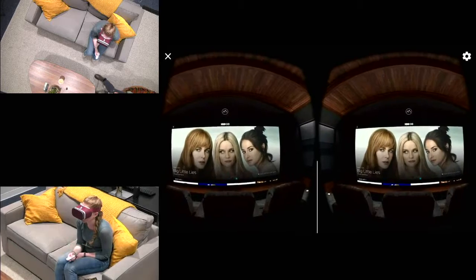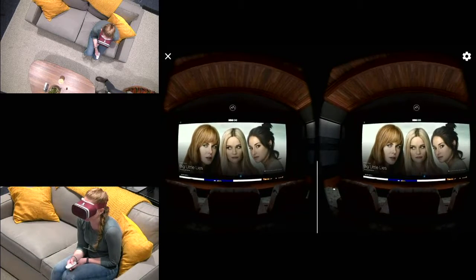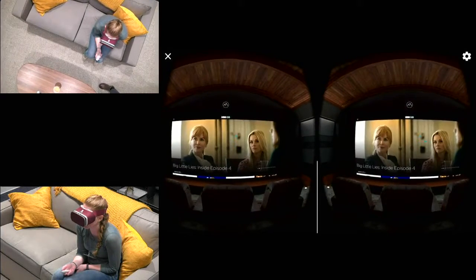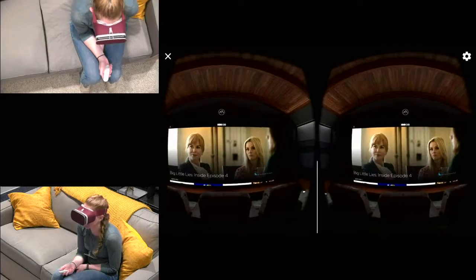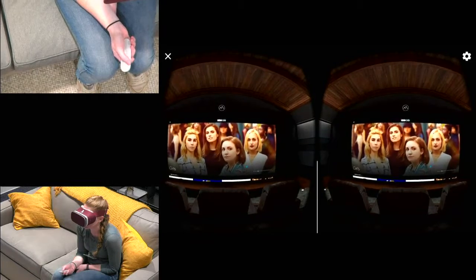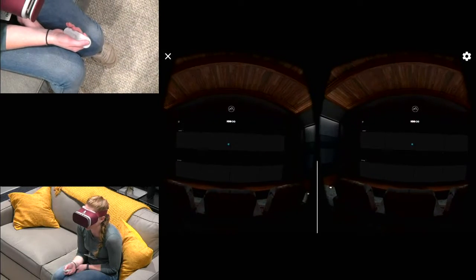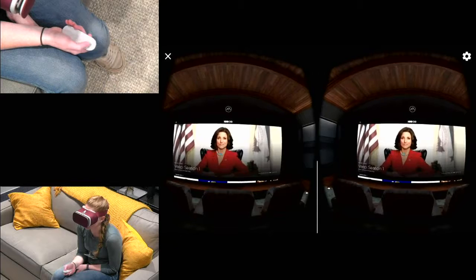So now that you've got it on and you're kind of seeing something, tell me a little bit about what you're seeing and what you can do from here. I can see Big Little Lies here. Looks like there's the ability to scroll through based on this little thing down here. Okay. Can you see what I'm seeing? I can, yeah. It's on the TV. Yep. Yeah, so down here it looks like you can scroll through different shows. You can also maybe scroll up. Okay. So it looks pretty much exactly like how you would see it online. So it seems pretty self-explanatory.